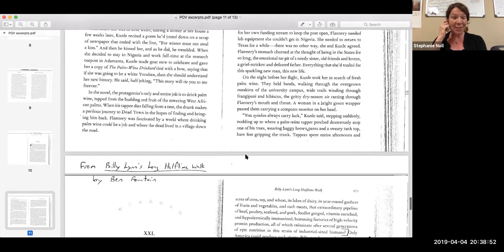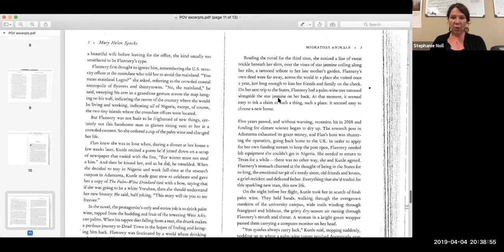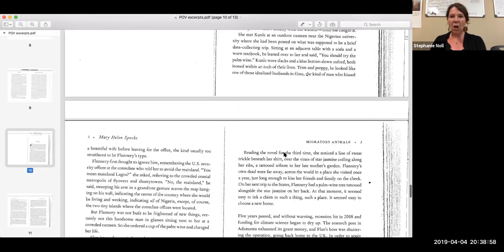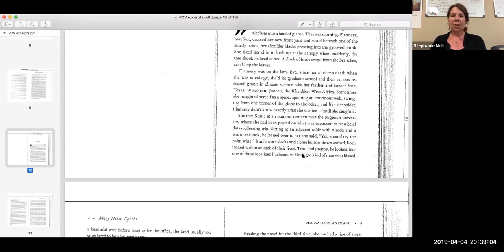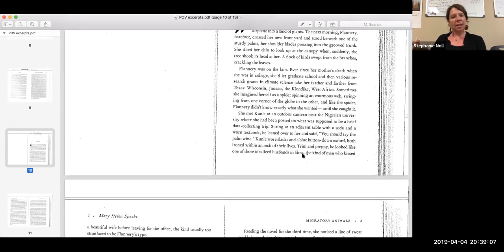I don't know what more I have to say, unless, what else you all might have to say about her. We get the sense of her relationship with Kun Lee very early on. And it's interesting to think, she is one of the main characters. The story is not entirely set in Nigeria at all. But it's important that the story is told from her point of view and not Kun Lee's point of view. If it was his point of view, how different that might be as a Nigerian man with this American woman coming into his country. What might his observations of her be that would be so different than hers of his?